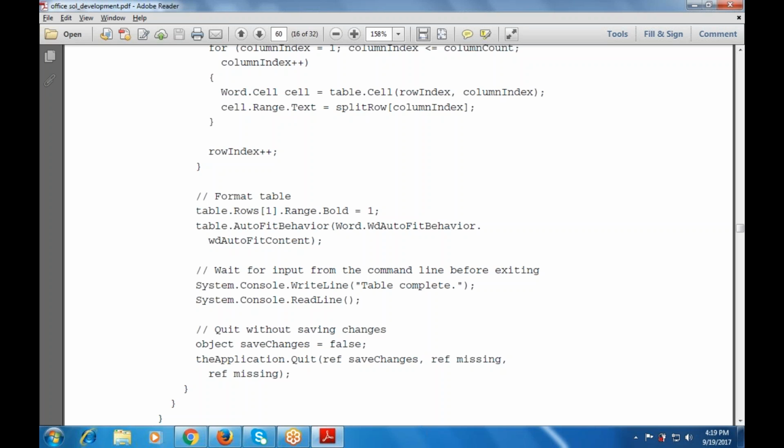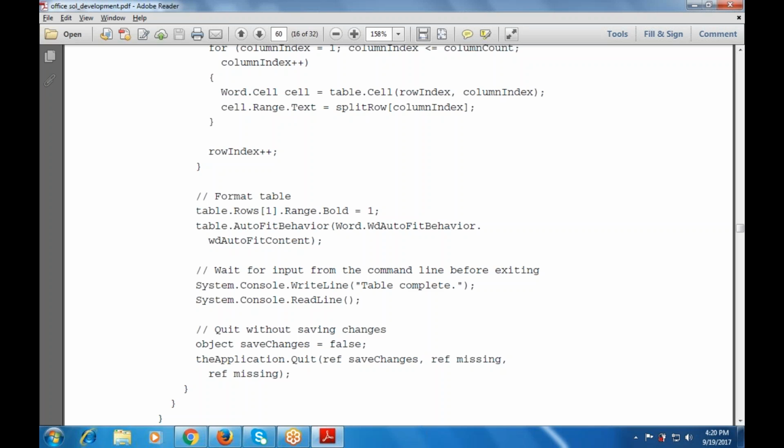One is the autofit behavior, one is the autofit content. Now this autofit behavior will be used with wdAutoFitContent.